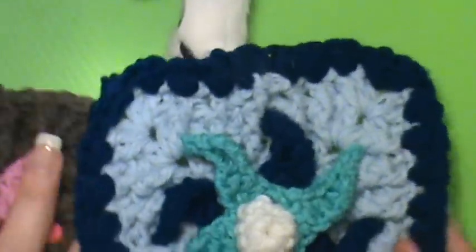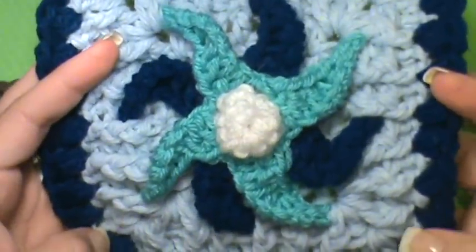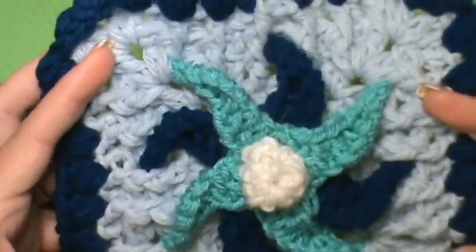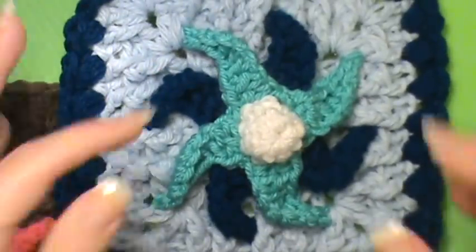So you don't need to see me complete this row. I have my finished one here. So this is all you do. You will join to the top of that beginning cluster once you're finished. Make sure all your ends are woven in. And again, to join these, you can just join them by a single crochet according to the instruction.